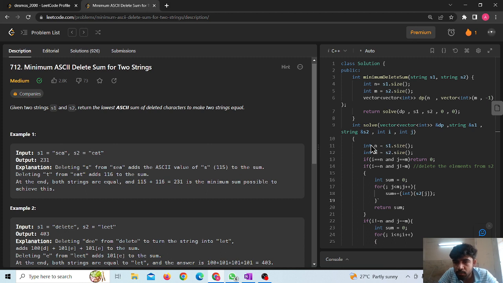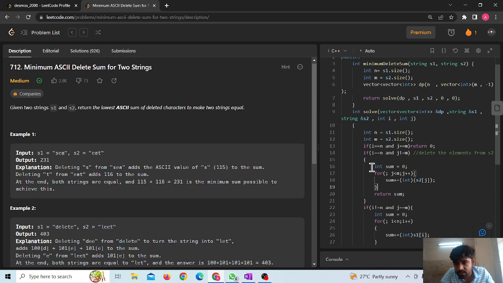So in this function, this is the DP function. The first base case is if i is equal to n and j is equal to m. What does it mean? Again, I am repeating: it means that both the strings are over. I do not need to delete anything from both the strings, and I am simply going to return a value of 0. And the second base case is if my i is equal to n and my j is not equal to m. What does this mean? This means that my first string s1 is completely over, and my second string s2 is left with characters from j to m-1, and I need to delete those characters of s2 from j to m-1. So I simply need to sum it up and then return the sum.